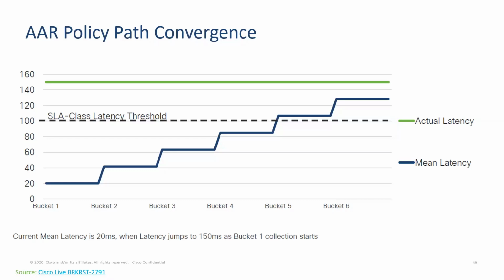Of course, this depends on the actual latency and loss that we are experiencing. So here, the latency isn't that bad compared to the threshold. If it was, for example, 300 milliseconds instead, then we would shift the traffic more rapidly to another path. And you can change these values to be more aggressive, but keep in mind that if you're too aggressive, you might get false positives and move the traffic too rapidly to another transport.